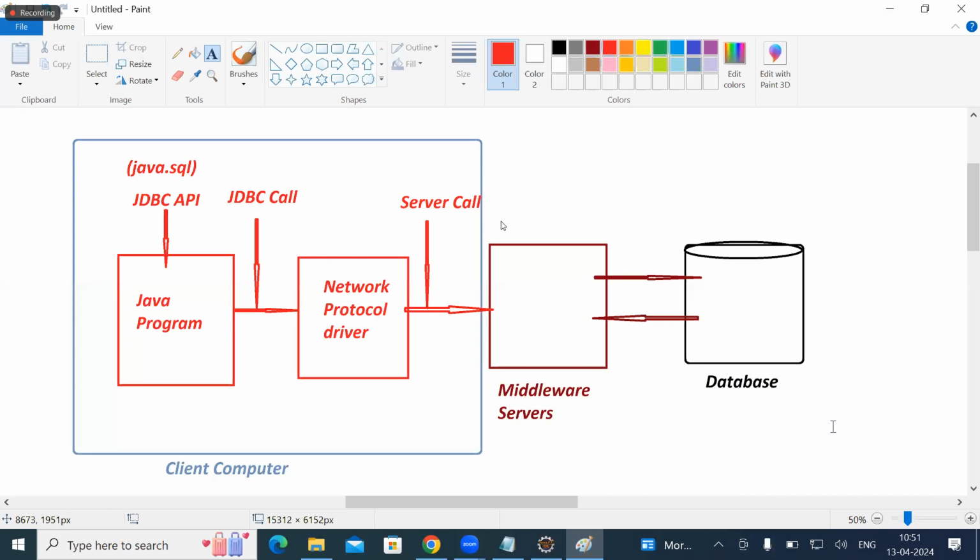CORBA. The CORBA server is under our control. First CORBA came, and that is controlled by Java only. From there SAP came. SAP ABAP technical will be there. From the SAP ABAP technical cloud integration, one connector is there. That connector is under our control. Like this, there are many things we don't know.